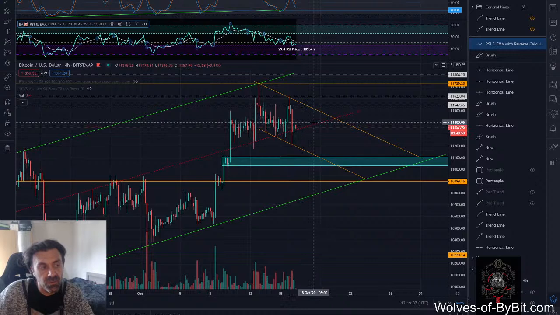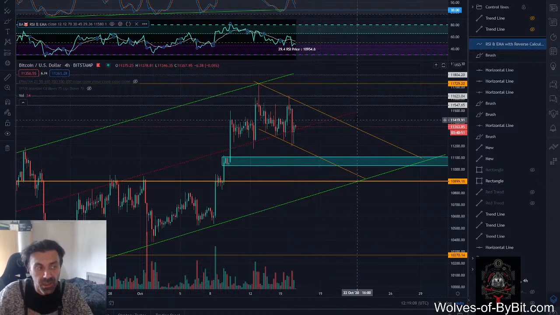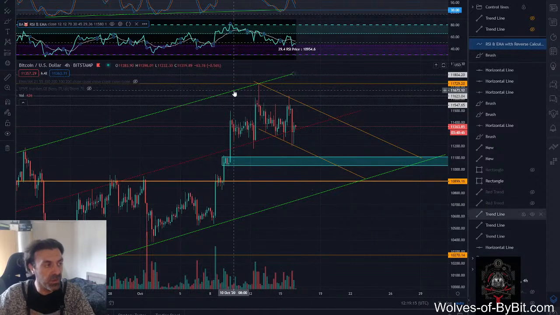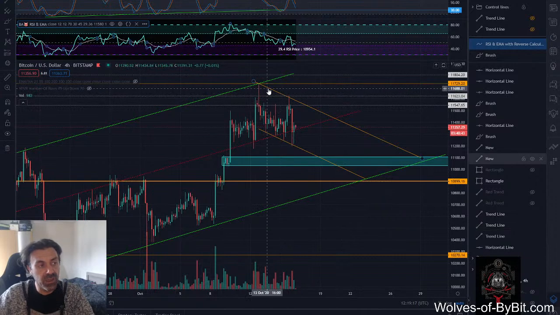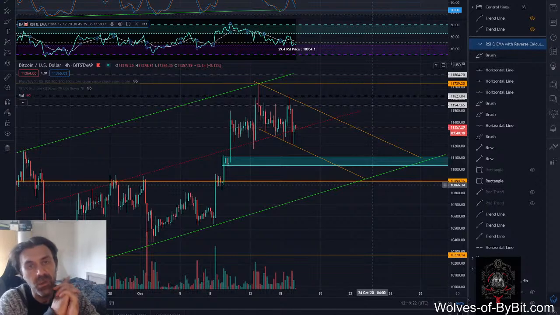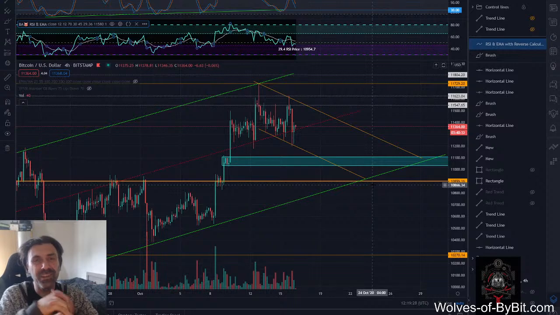Right now is actually one of the most difficult times to say which way it is going to go and what is going to happen, because we are in the middle of the range of this green channel and in the middle of the range of this orange channel. Basically, I could not have picked a worse time to start streaming, but I try to keep to the same schedule, so that you guys can log in and follow my streams every day at the same time.